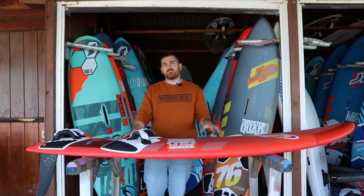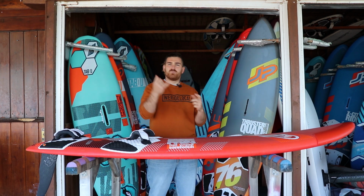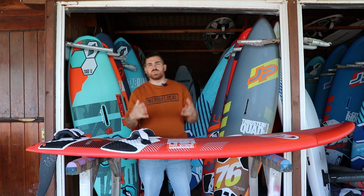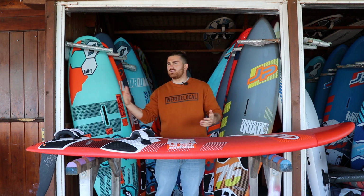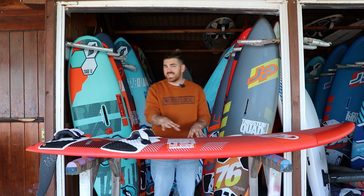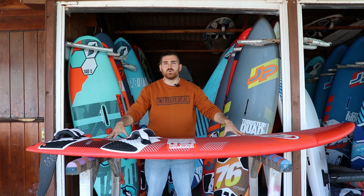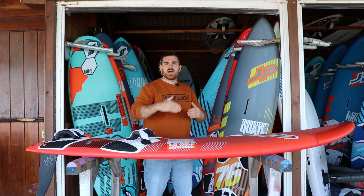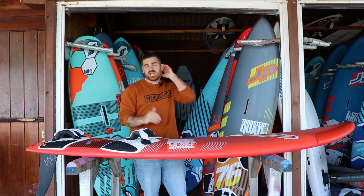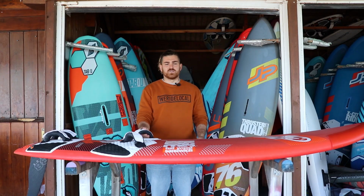So that's basically a big difference in boards. So there you have it. That's basically what we're looking at. We're looking at volume first, but also the shape of a board. Like we said, the volume is your weight plus a little bit extra, especially on the new boards. Don't worry about taking that extra volume. It doesn't usually affect as much as you think it will. But the most important thing is the shape of a board. How the volume is distributed, how wide it is, how long it is, stuff like that makes a big difference. And like I showed you here, you can have nearly the same board with a big difference.